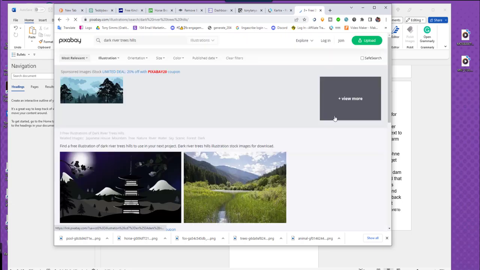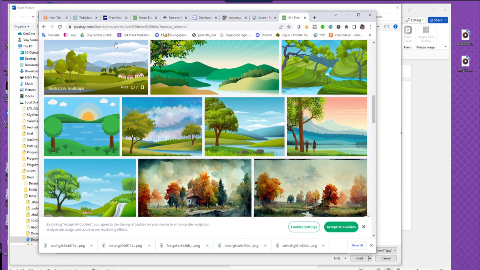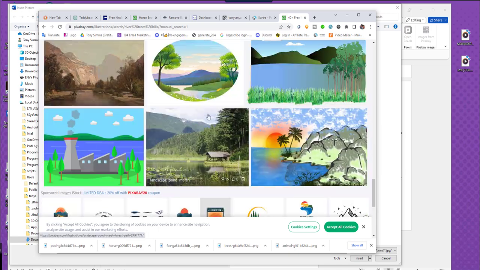And at this point, I'm just doing the same thing, writing the text, getting the picture, putting it onto the page, and then move to the next page. I'm going to zoom right to the end now.